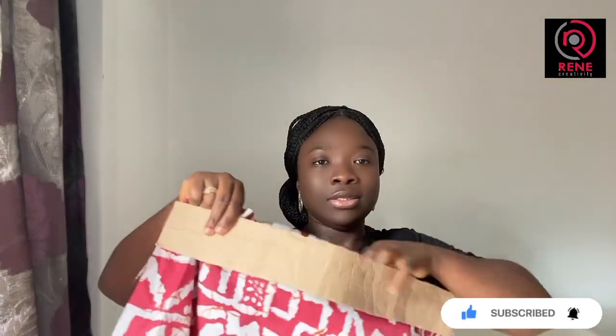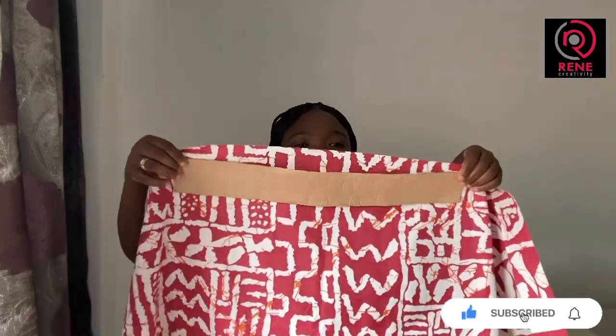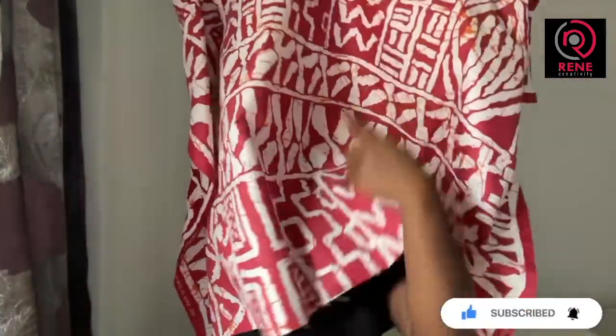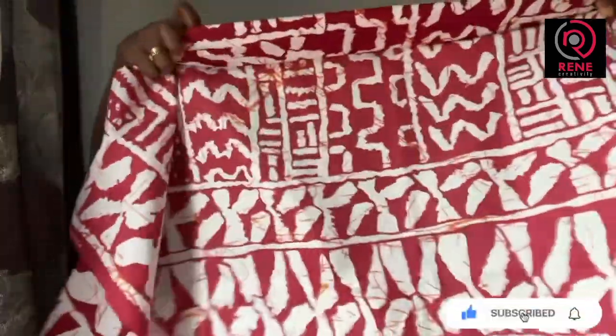All right, so let's get into the tutorial. I just want to explain this so that you understand it very well. So I'm going to take it from the length side. I'll place it in the middle like this and then fold, okay? Fold as many times as you want because you know it's very long. I mean, from here to here it's very long. So keep folding till you have something cute.